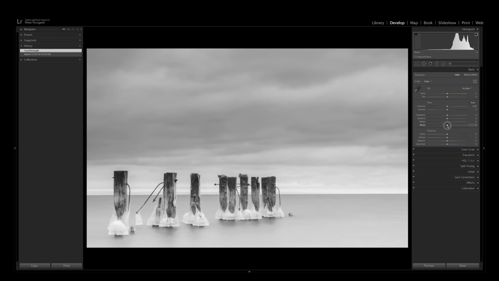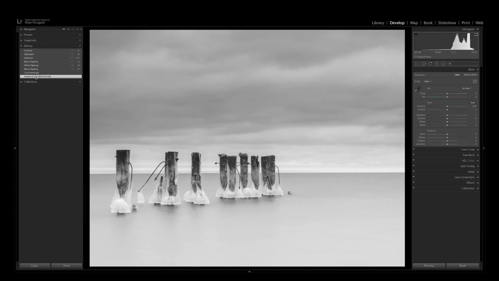Let's see what happens if we introduce more black and then a bit more white. And let's see. This probably would not. No, it's better. Let's go back a bit and then see what happens if we make it even brighter. And let's bring down the highlights a bit. Yeah, and some contrast to the image. Yes, as you probably figured out, I usually love to have a bit more contrast in the images, but there's nothing wrong with this one.